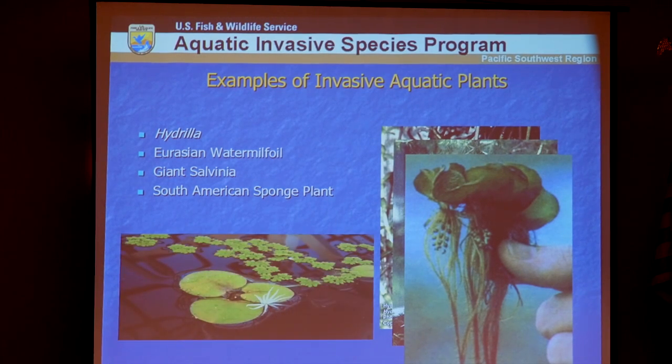And a new one that we're dealing with up in the Central Valley, San Joaquin River Basin, Sacramento River Basin, South American sponge plant. It's another one that's starting to come on and being problematic there. So there's a whole range of those type of plants and things out there. Probably water hyacinth, you probably heard about the issues they're having in the port of Stockton with water hyacinth actually blocking the channel for major ocean-going ships.